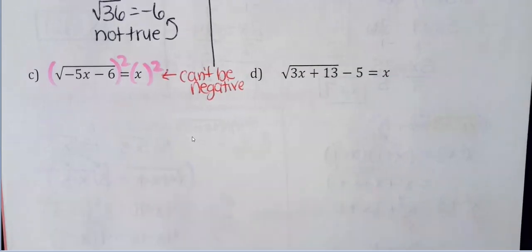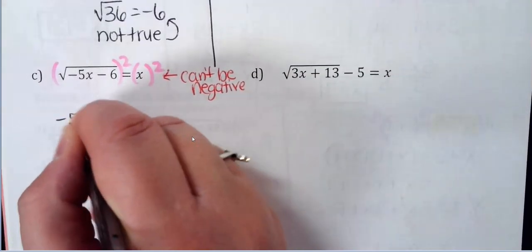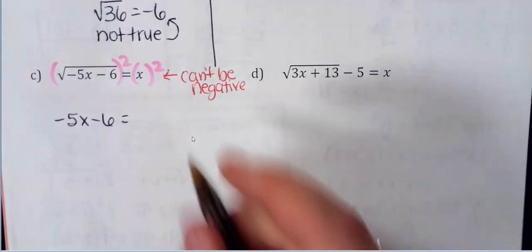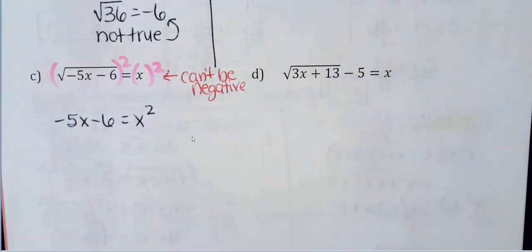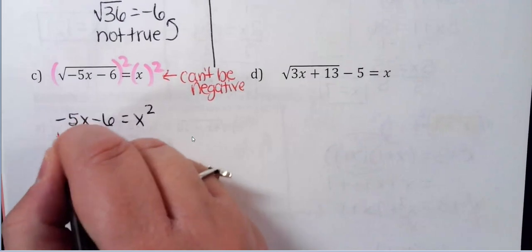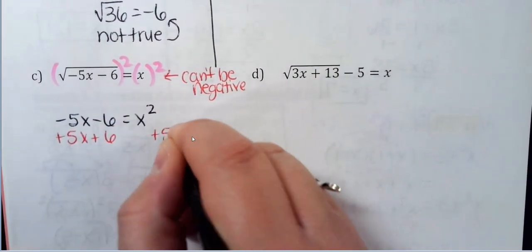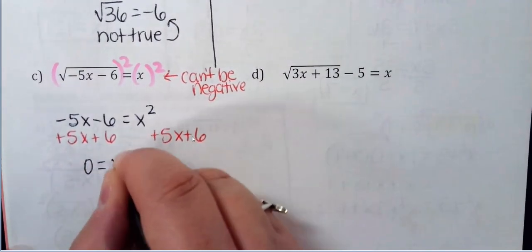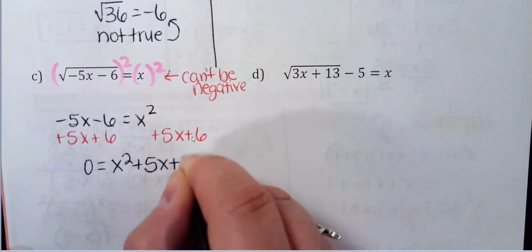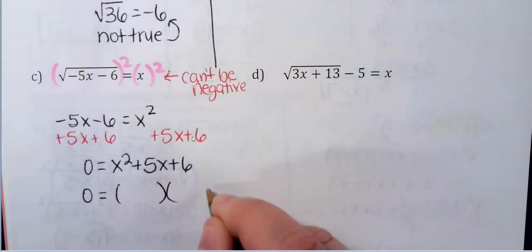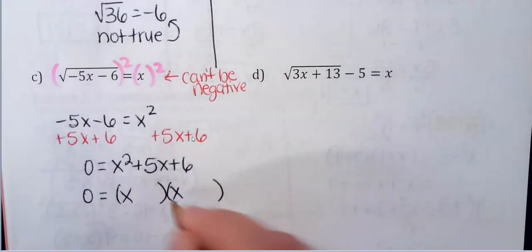Okay, now, like I said, super similar to the question we just did. Square root and squared cancel each other out, so I'm just going to copy down what was under the radical. Negative 5x minus 6 equals x squared. Okay, now here I've got an x squared and an x, so I got a quadratic. If you want to set it equal to 0, I would just recommend keep that x squared term positive. It makes it easier if you want to factor it. So I'm going to add 5x and I'm going to add 6 just in the same step to the other side of the equation. All right, now if you're into quadratic formula, please, please, please feel free. If you want to factor, I think sometimes that can be a little bit quicker than the quadratic formula.